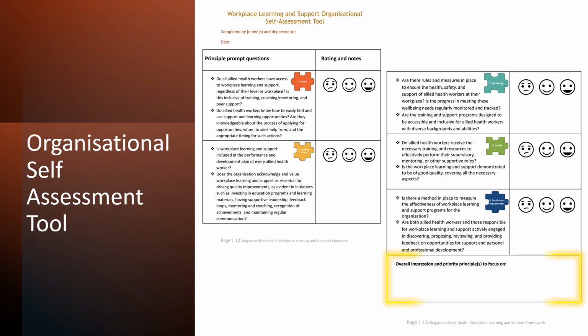Finally, you will then generate an overall impression and priority principles to focus on. So once you've got an overview of each one of those areas, then it is up to the team to then decide what is the priority, what should we work on first, and that is where you would record that information. So we do suggest and recommend that you only focus on 1 principle at a time, at most 2. We feel that if you are focusing on all 5 at once, it could become quite overwhelming for yourself and the team and maybe less successful. But you can always work on other principles a bit later on.